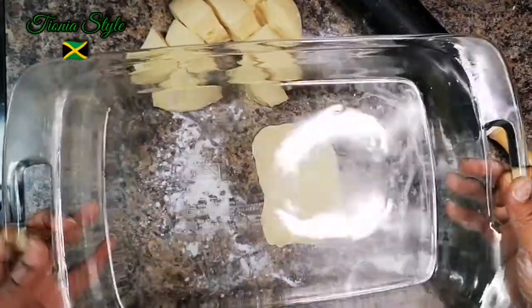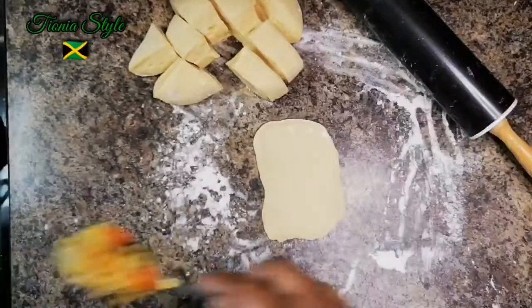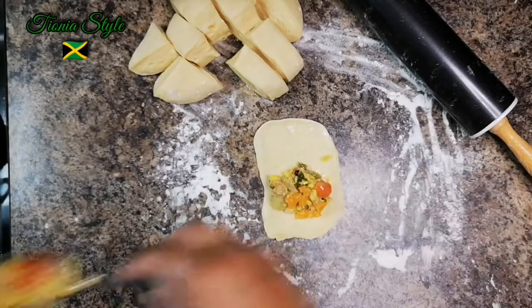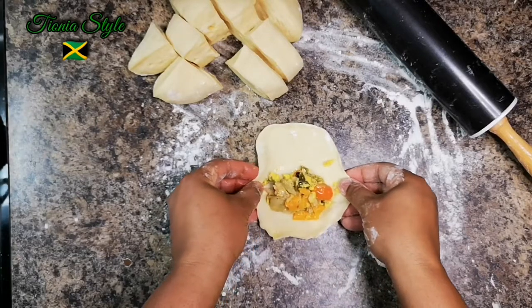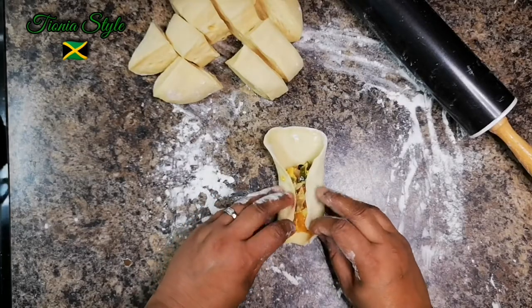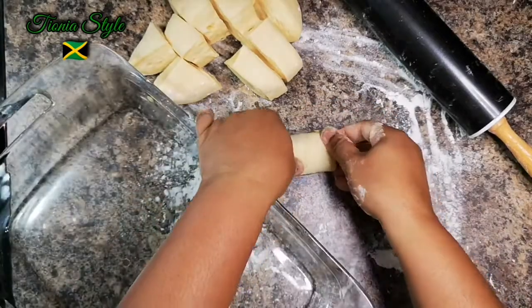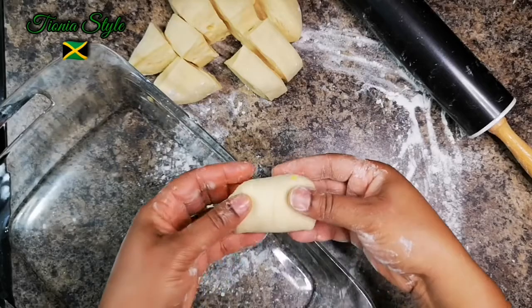Yeah. In my baking dish, I put some olive oil. You can grease it with butter if you want. And now guys, we're gonna grab up a little bit of the goodness. About that amount. And what you wanna do, basically you wanna fold the sides somewhat. Pull it apart. Bring it up. Voila guys, just like that. Okay, make sure it closes.